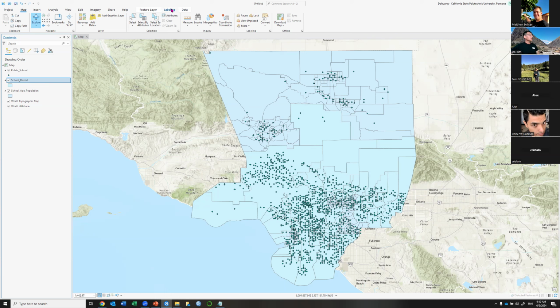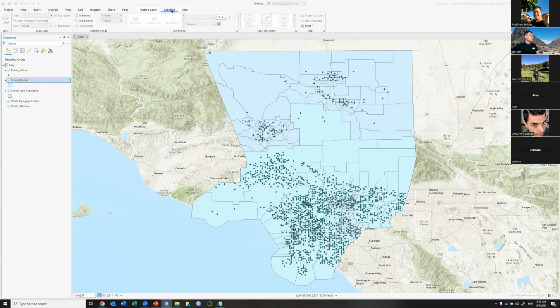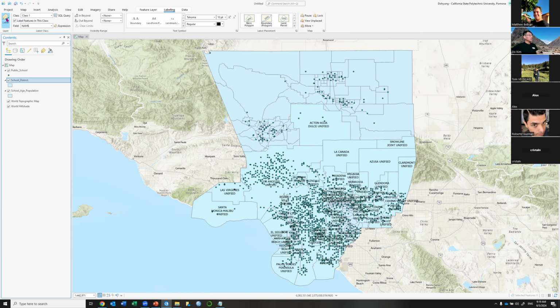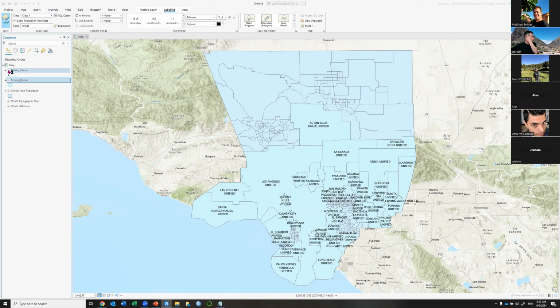If I click the labeling tab, all I want to do is click the label button. Then, as you can see, let me turn off the public school layer for a moment.